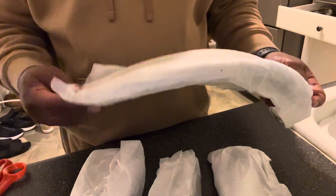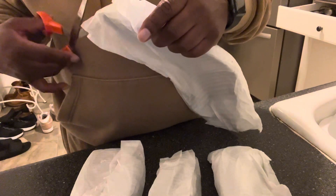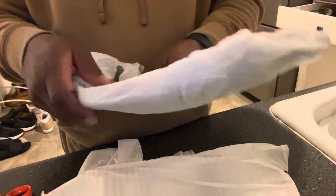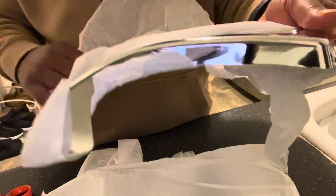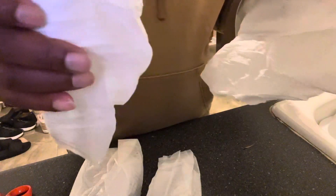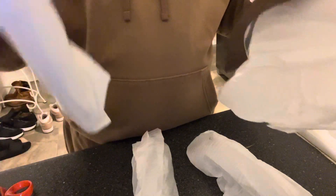So what I got was some parts that are chrome to put on the bike, to accent the bike, where there's a couple parts on there that's all black. I got this one from one side, these go on the same side, and this goes on the other side with this one.